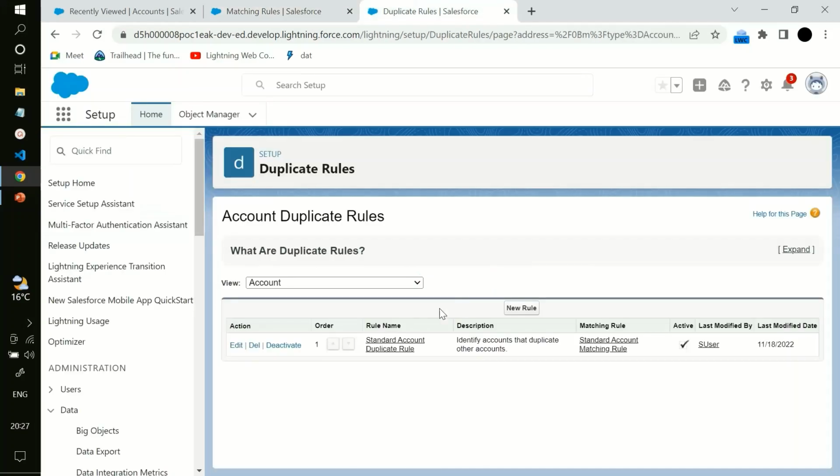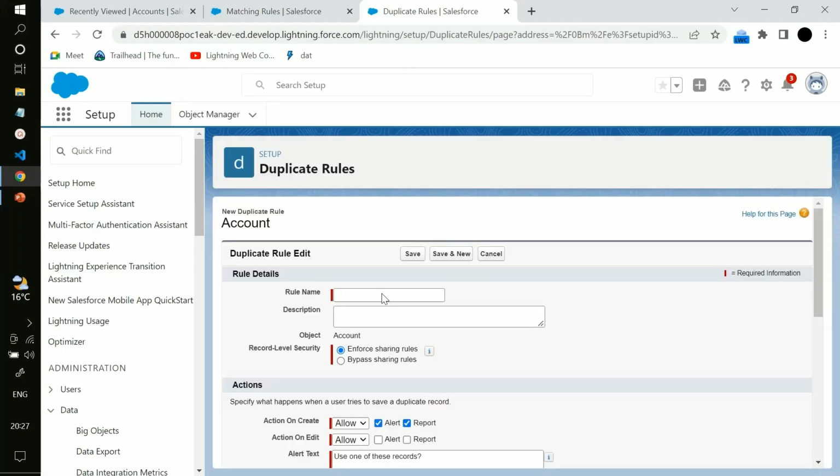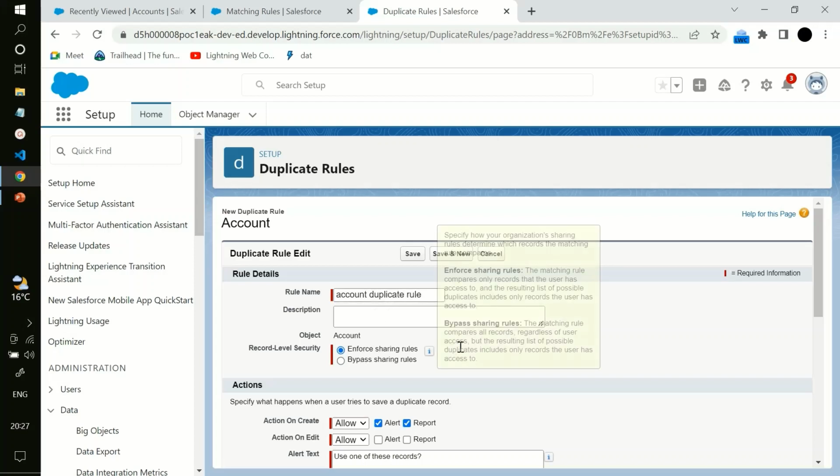Now we will go to the duplicate rule and create a new duplicate rule, the account duplicate rule. In this you can see there is a radio button for whether we want to enforce sharing rules or bypass sharing rules.